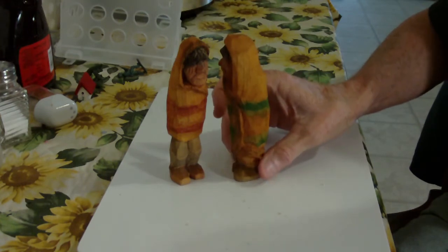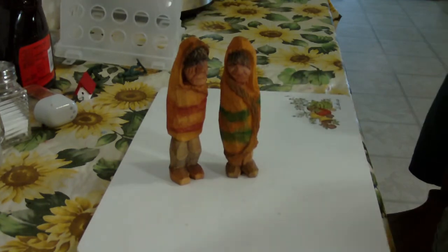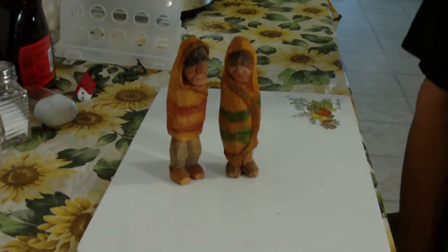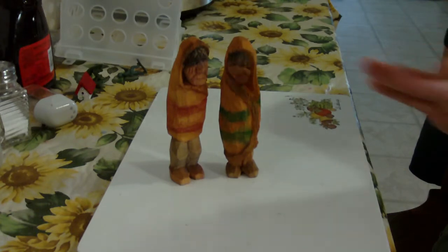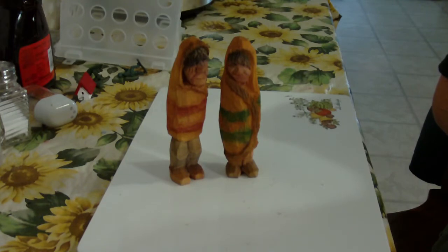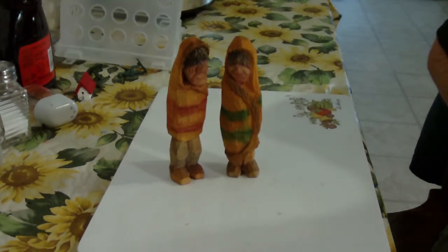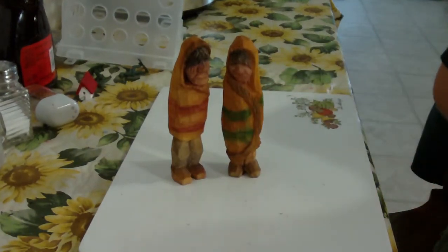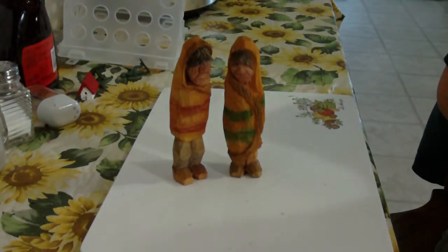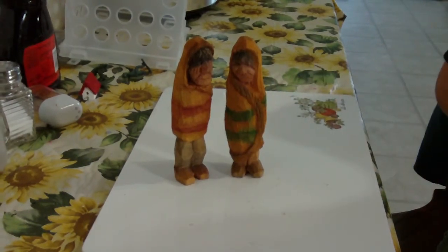I had seen these in a home or a store before - I think it might have been in a shop somewhere in an old part of town in a little town. I came across these type of figures and I just fell in love with them. This is a lot the way they look. The original ones I had seen did not have hardly any detail to the face at all, but by painting them this way it almost looks like they don't have a face.